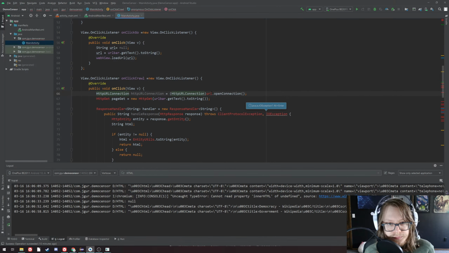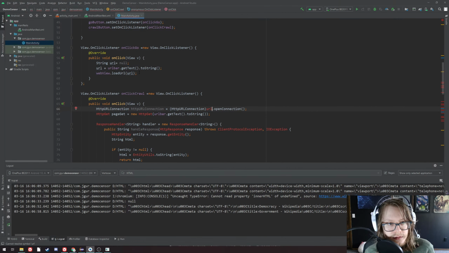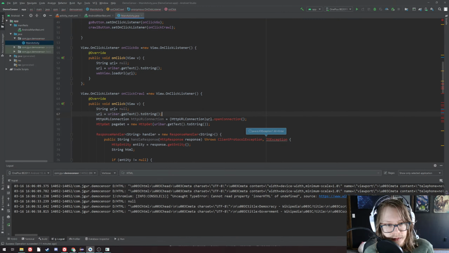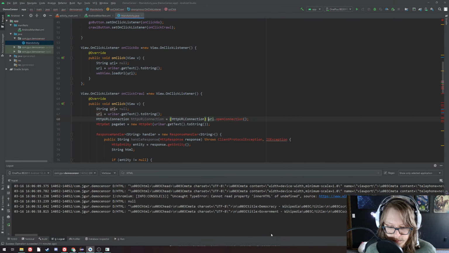There we go. Okay, so we want the URL, and I'm going to grab that from the view again. And what's wrong here? Oh, it actually wants an actual URL.